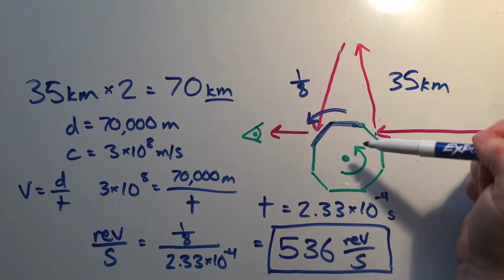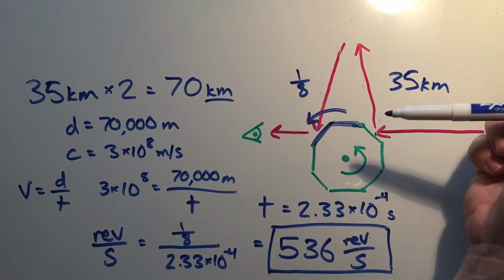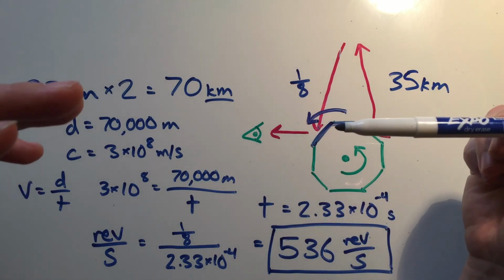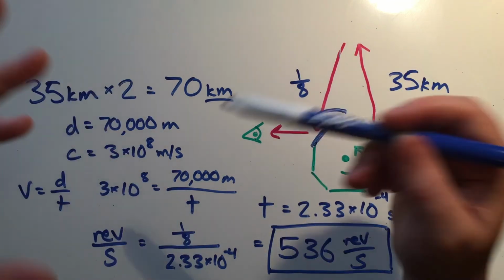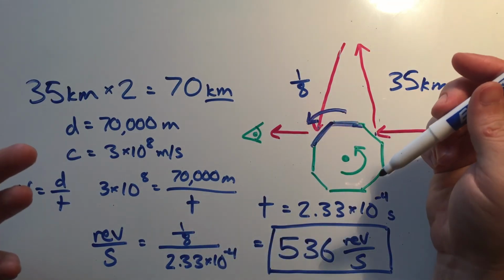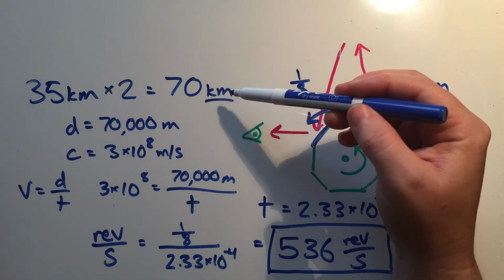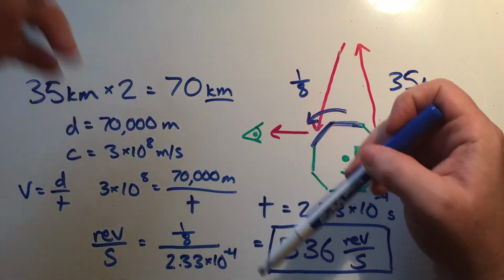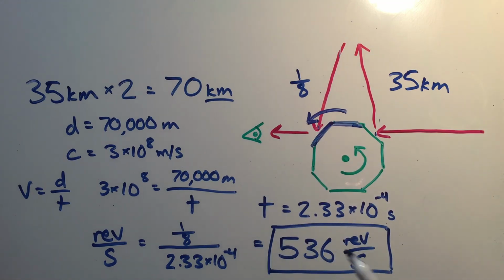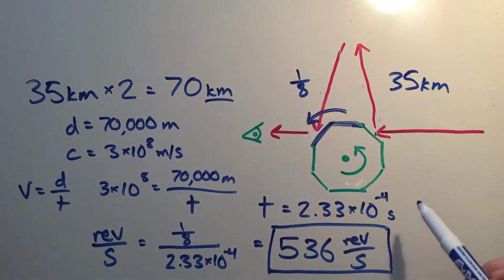But we're only using 2 mountaintops that are 35 kilometers away. If you think of the other experiments that we were doing, Romer used literally the distance from the Earth on one side of its orbit to the other side of the orbit. So that's a huge amount of distance. For Fizeau, we were using 8,000 meters. This one, we're using 70,000 meters, which is farther than the Fizeau experiment, but still we're talking about terrestrial distances. So 536 revolutions per second for our octagonal-shaped mirror.